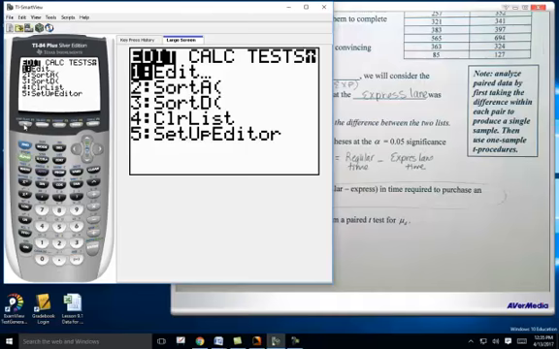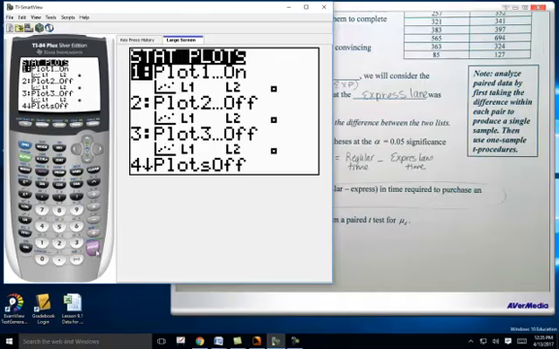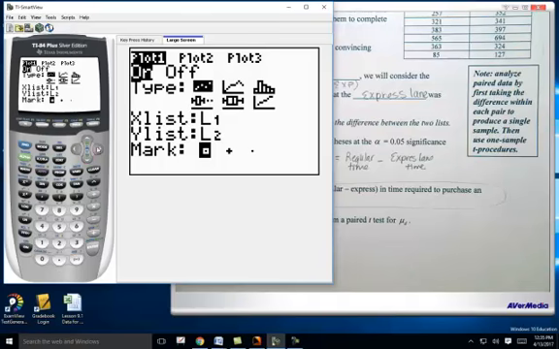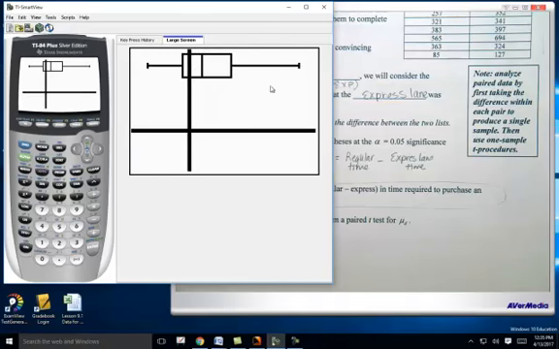So I'm going to do the outlier check first. I'm going to go to stat plot, turn my plot on, and just remember that I want to look for outliers, so I'm going to choose the box plot with outliers, and I'm going to make it look at list 3, not list 1. And then hit zoom 9 for graphing it. You can see no outliers, which is good. There might be some skewing, but we have like 15 values, so we're probably okay as long as there's no outliers. So that's part of checking our conditions.